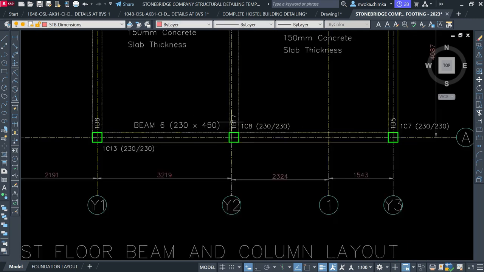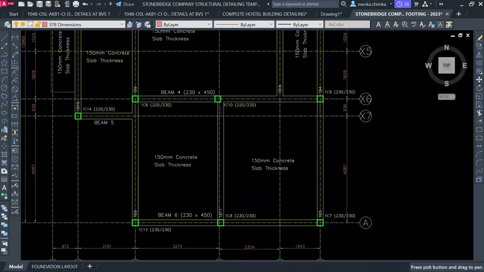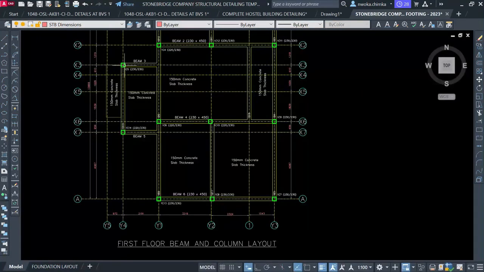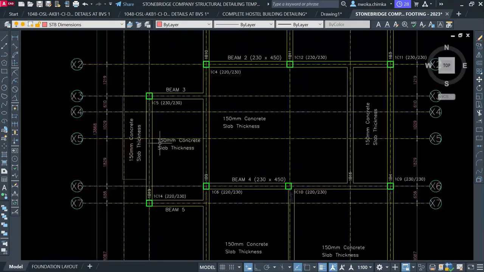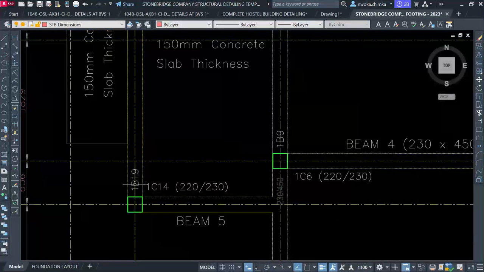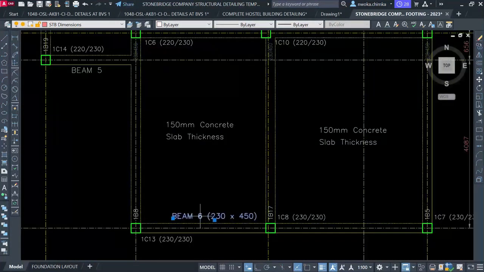Okay, so right now we have done beam 6, which is here. So we are now going to group the ones for vertical, because we are done with the horizontal ones. So the vertical one, this is now beam 19, as you can see it here. We are changing it right now to beam 7 because our last beam here was beam 6.